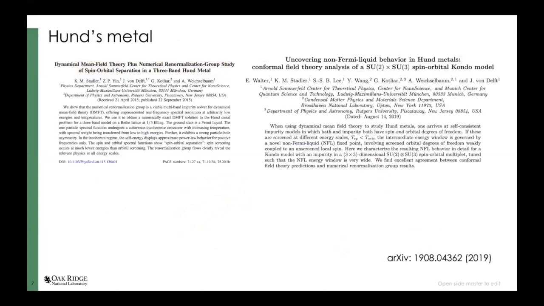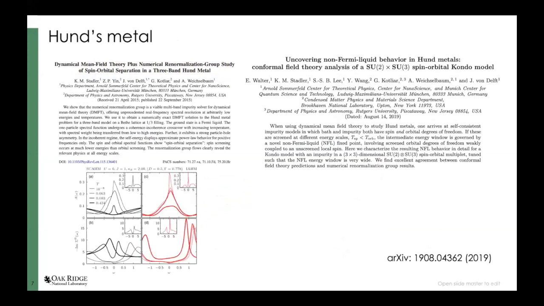Another two, I think, very recent theoretical works. One is from a DMFT plus NRG study, where they are trying to understand the difference between Mott and Hund's. I think it's a very good study. From their study, they tell us that for the Mott case, you should have a significantly reduced density of states when you enter the Mott physics, while for the Hund's metal physics, you still have a lot of density of states, meaning you never fully gap the density of states at the Fermi level.